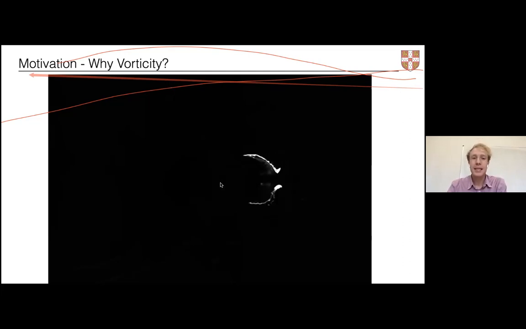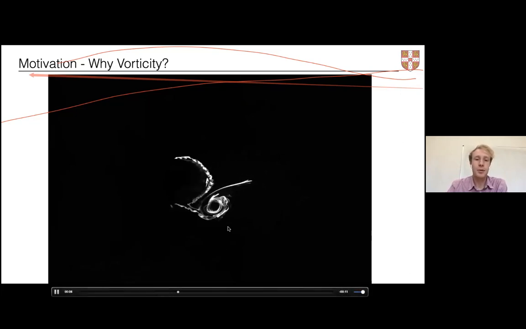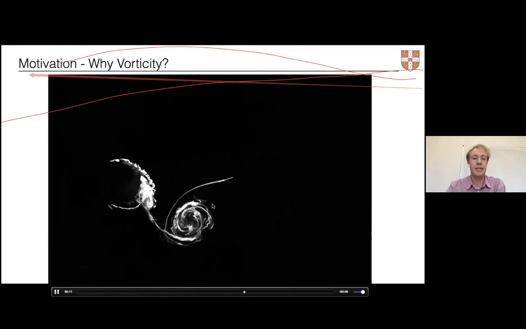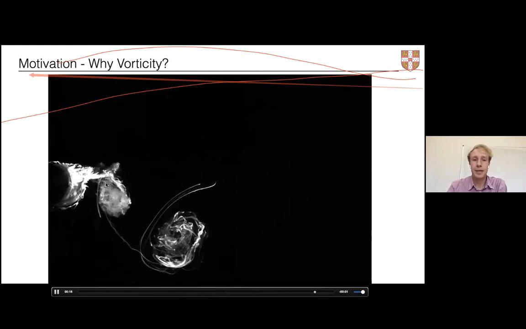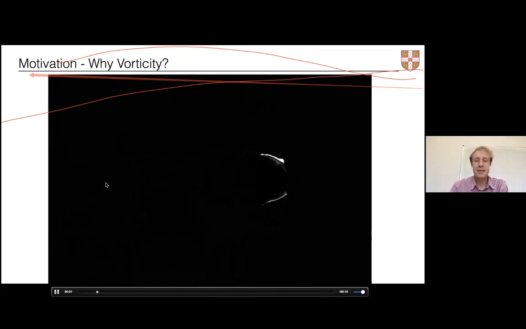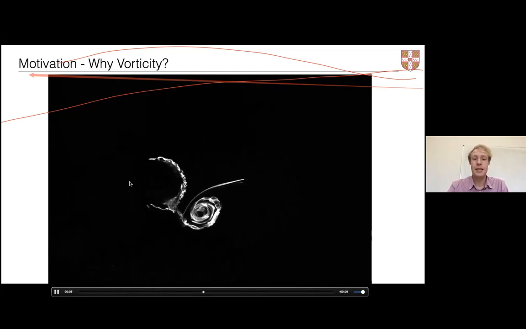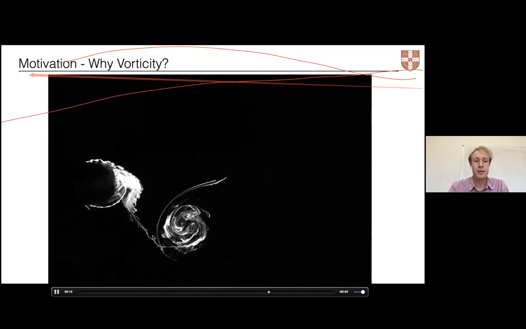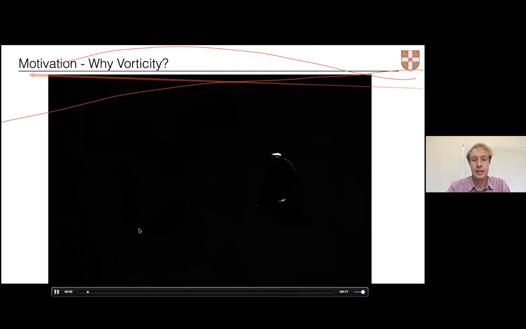And what you now see, if we set this off, is a vortex, maybe you can call it a starting vortex, developing at the bottom, and that then slowly advects away from the cylinder, whilst at the same time you get a vortex forming at the top. Really this video is here for two reasons. The first one is just to show you how unsteady the flow field is. Consider that our cylinder is moving very slowly at the moment. If you sped up the motion of the cylinder, you could really imagine how quickly the flow field is changing.